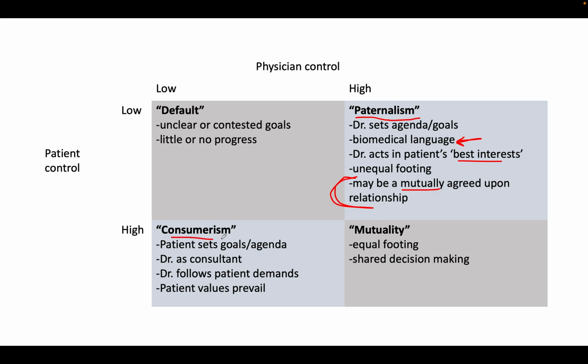In a consumeristic relationship, it's kind of the opposite. The patient is the one that sets the goals and agenda, and the doctor is more of a consultant who follows the patient's demands. In the end, the patient's values prevail, for better or for worse. Obviously, in mutuality, there's an equal footing, shared decision-making. If there's low physician and low patient control, which is kind of hard to imagine, then you don't get very far. There's little or no progress.